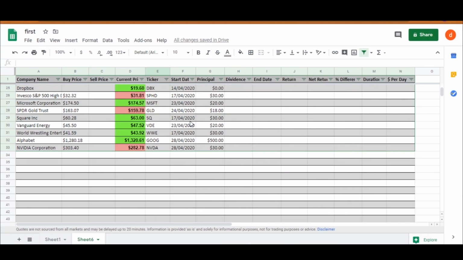And one extra bit that I should point out is that if you're planning to do this with companies from other parts of the world, then you need to put in the exchange code. So for New Zealand companies, it's NZE. For example, if I put AIA, it's going to pull up a random American ETF. But if I put NZE colon AIA, then it's going to pull up the Auckland International Airport, which is the one I want. If you're in Japan, it will be TYO. In Australia, it's ASX, and so on and so on.